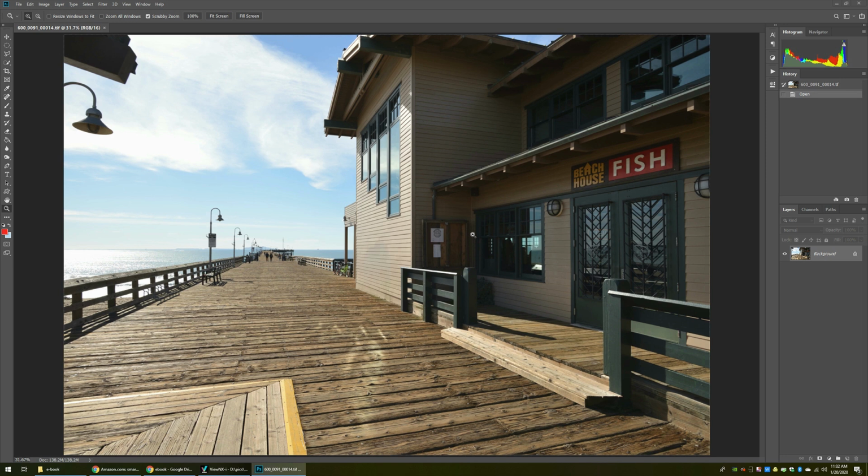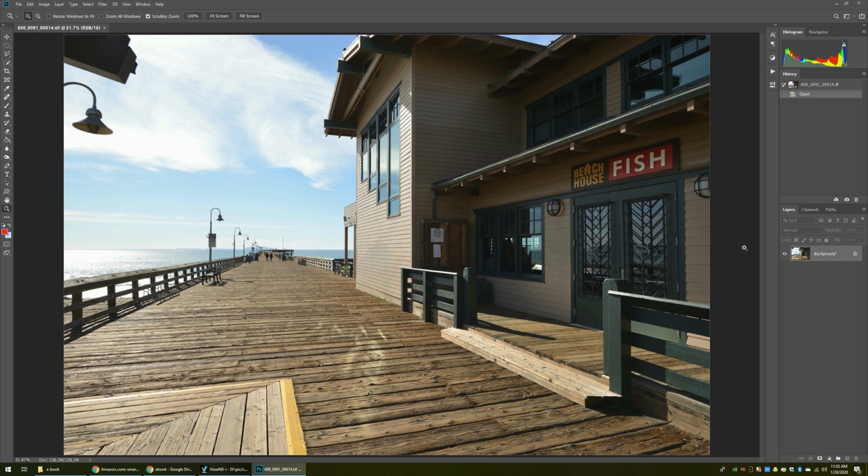Now the first thing you might think is, well, I could just do this in Lightroom by using a brush over here on highlights and maybe another brush over here for the shadows, but you'd be doing yourself a disservice as you would not be able to have as much control. You'll be able to have a lot more control dealing with this with luminosity masks. So let's get started with that.